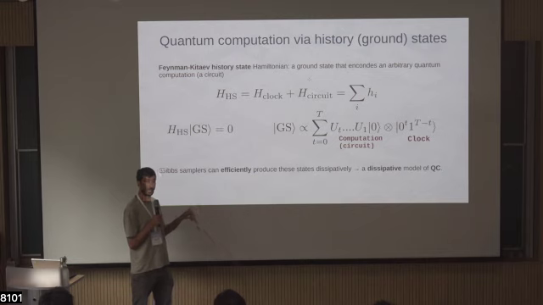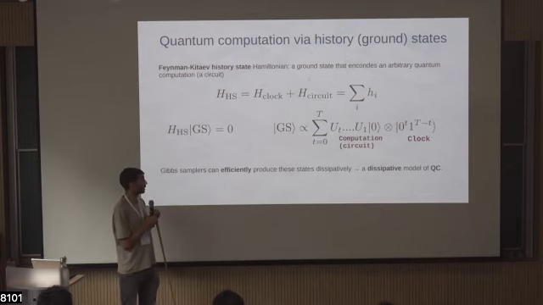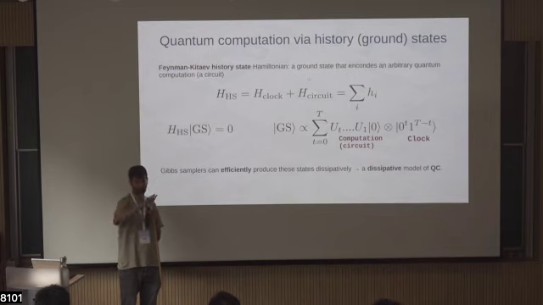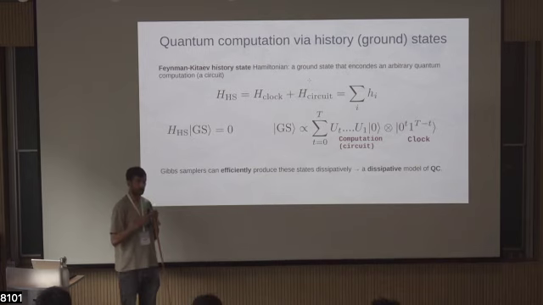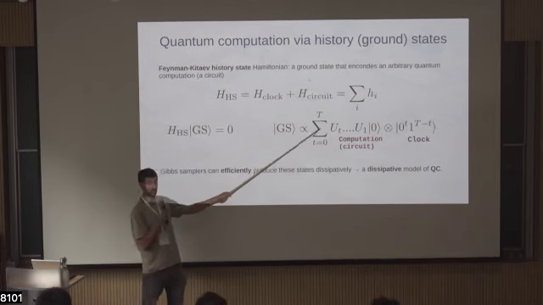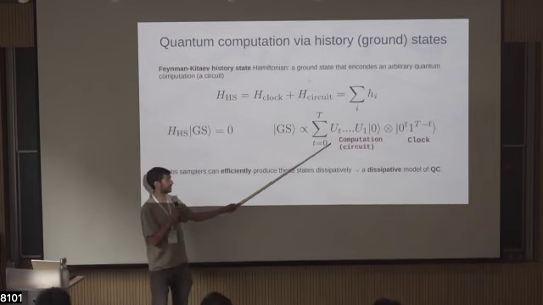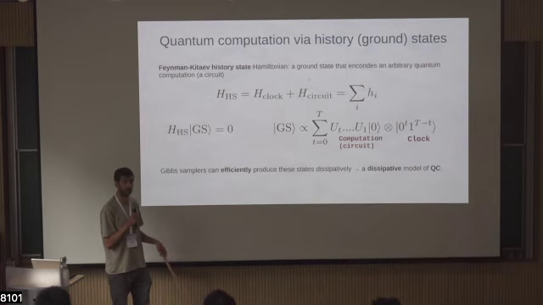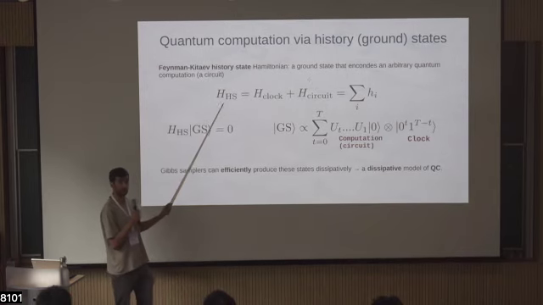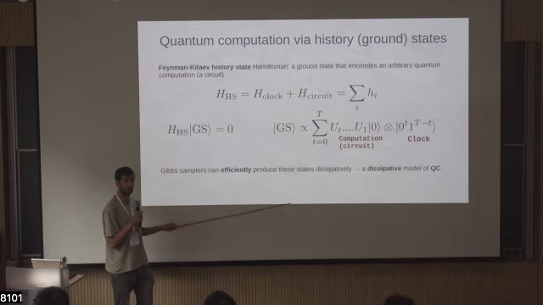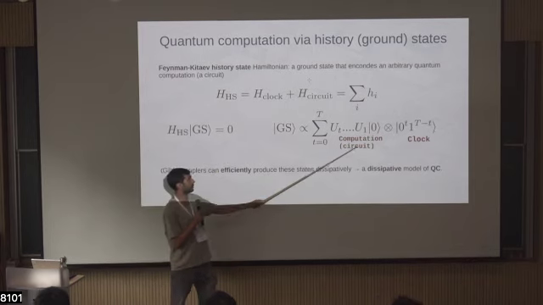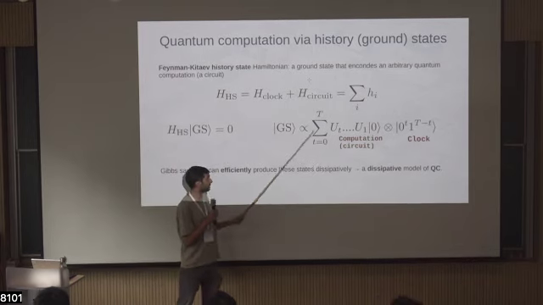This is essentially a mapping between circuits and Hamiltonians. I take any circuit you want with polynomially many gates, and since I know what the gates are, I can define a Hamiltonian for which the ground state looks like this. And these are going to be the gates of my circuit. This is the history state Hamiltonian. Both the clock and the system, this entire state is the ground state of this.